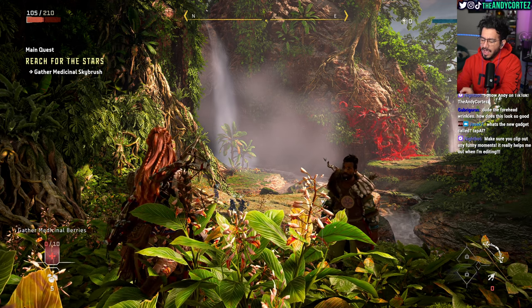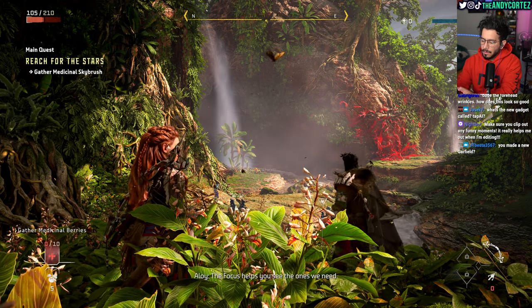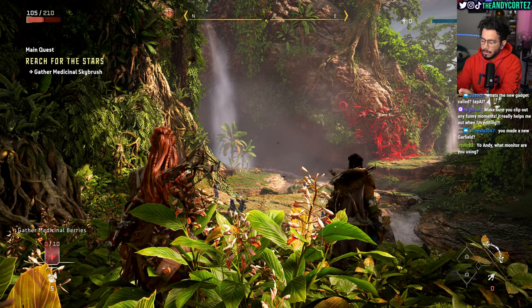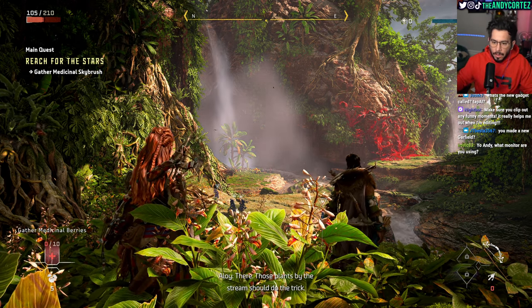We should find some medicinal plants. Stock up. So it's time for your first lesson with the focus. No. These plants don't look like the ones in the sacred lands. The focus helps you see the ones we need. There. Those plants by the stream should do the trick.